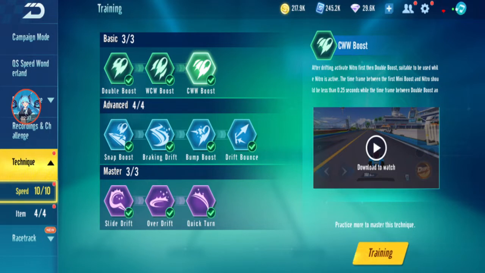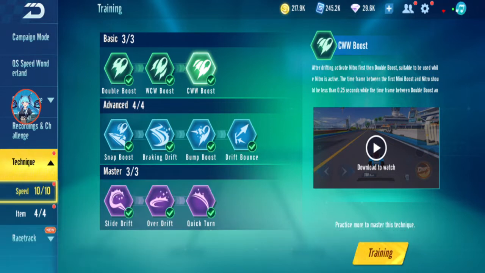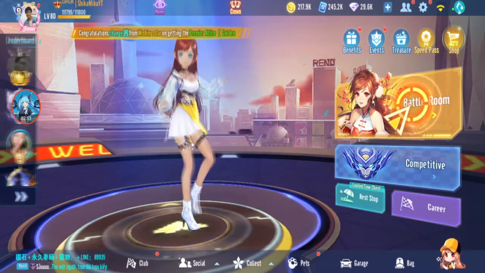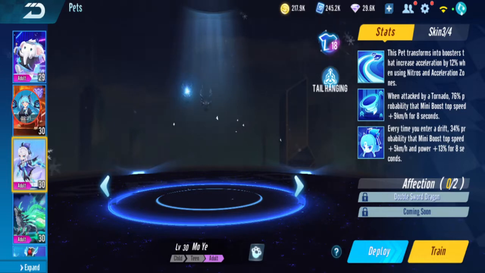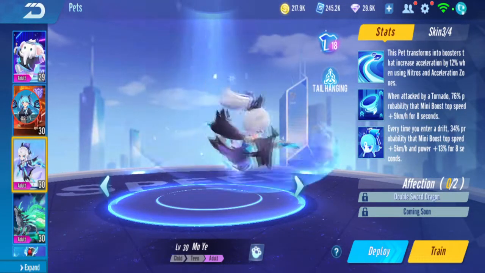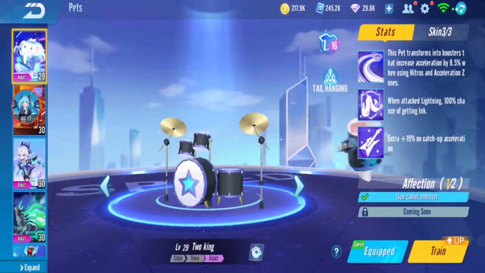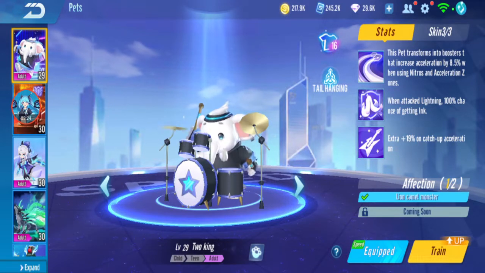And the ability is 85% chance your nitro max speed plus 4 km per hour for how many seconds, I don't remember. Yeah, but that is very OP. 85% chance when you drift. Because just now I drifted and most of the time it activated. That is a bit like, honestly, Moye, but Moye is only 34% chance and this is 85, so very broken, eh? And your nitro max speed plus 4 km/h, so whatever bug changed this ability made this pet so broken.